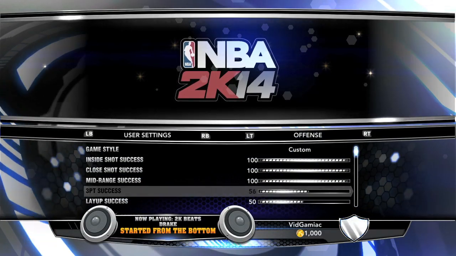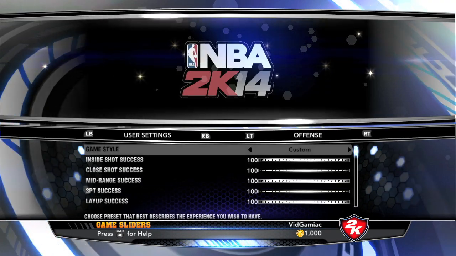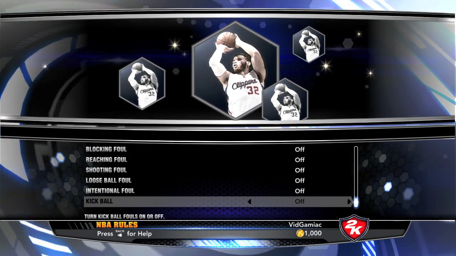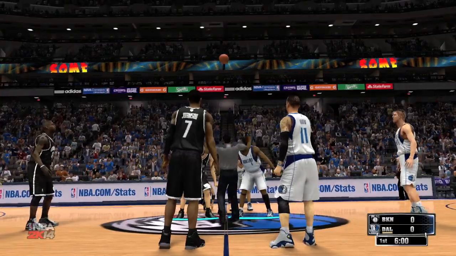Make sure yours are turned all the way up and your opponent's, which is the CPU, is turned all the way down. Then you want to head into rules and then turn off every single rule. This will allow you to run out the shot clock. You can use two controllers to make things even easier.